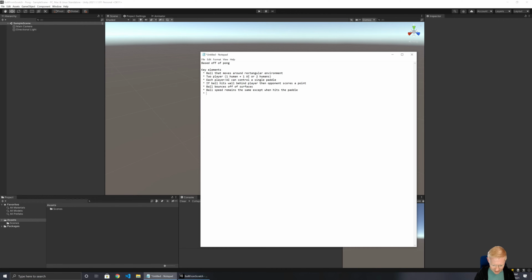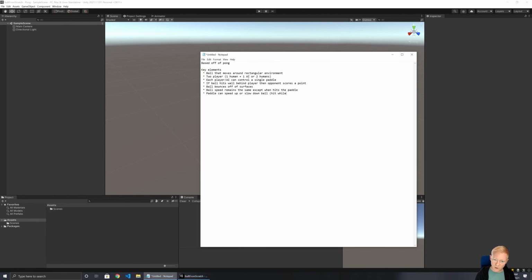So my recollection is that the paddle can control the speed to an extent, in that if the ball is moving up and the paddle hits it moving in that same direction, so if the vertical component essentially of the movement is the same, that can increase the speed, and if the vertical component of the paddle is opposite, then it can slow it down. So the paddle can speed up or slow down the ball.